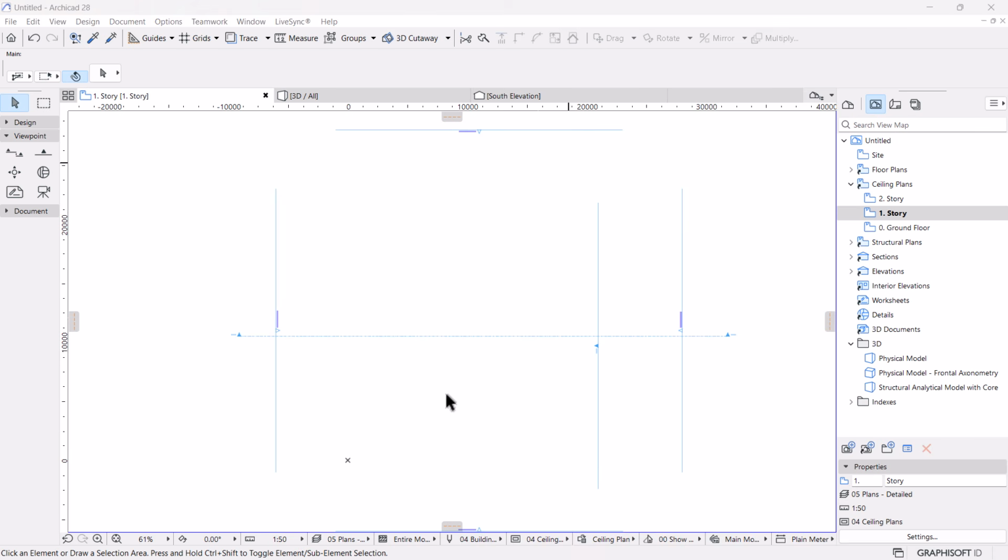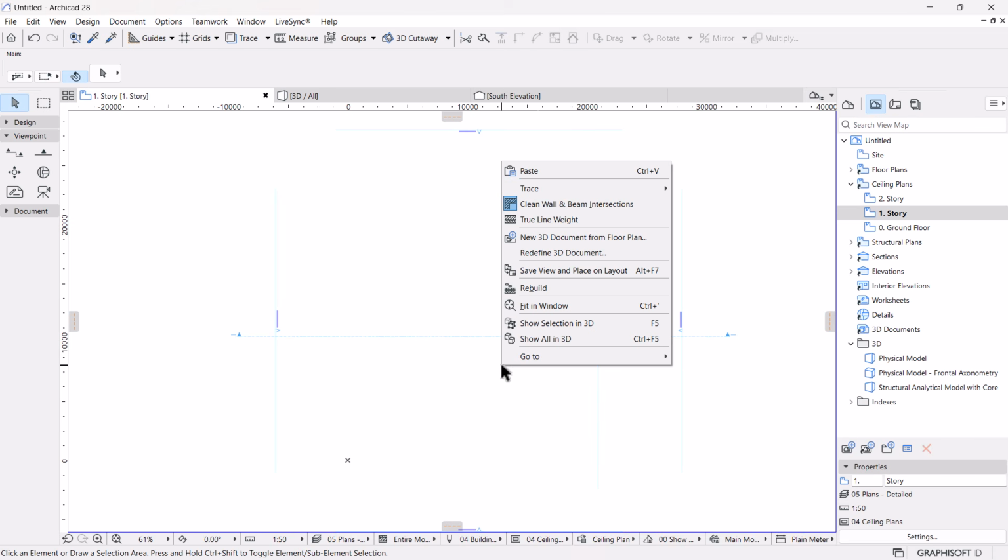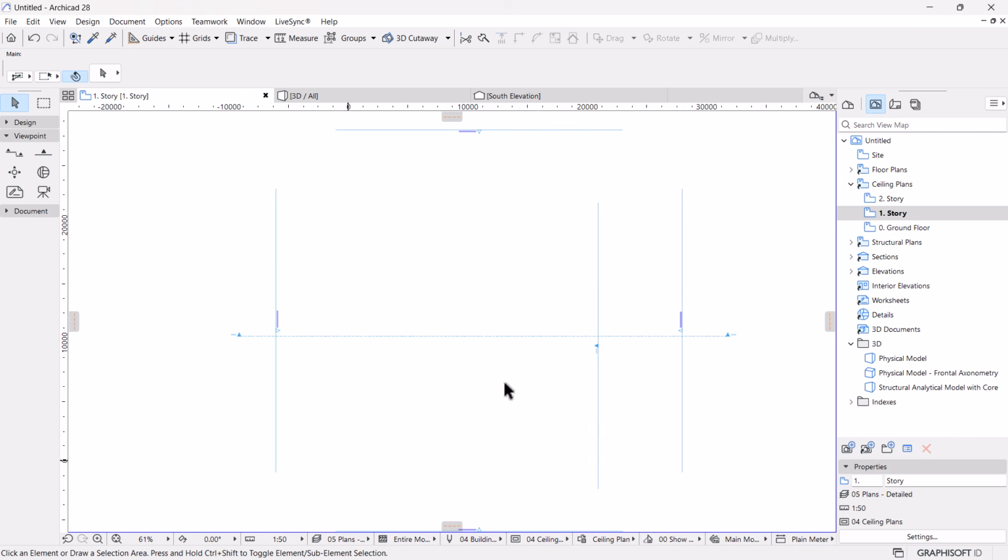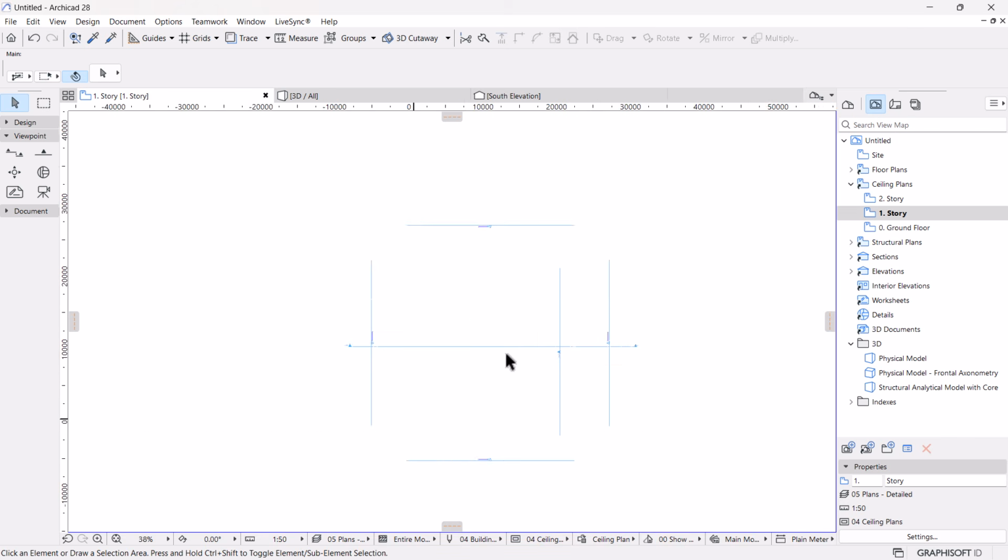Okay. For the mouse control, orbit, zoom, and pan, the left side of your mouse is to select, and the right side of your mouse is to bring in the menus by just right clicking like this. You can have your paste, trace, and other tools at your disposal. And then we have the wheel where you can zoom out and zoom in like so.